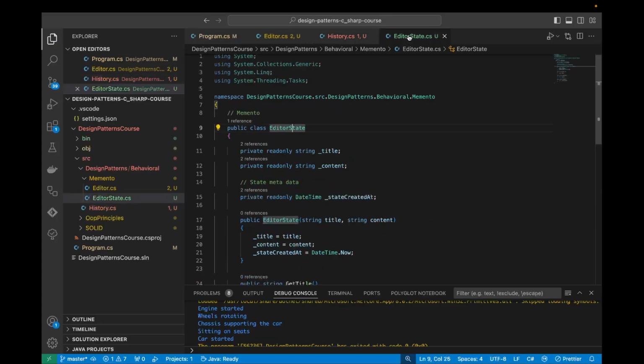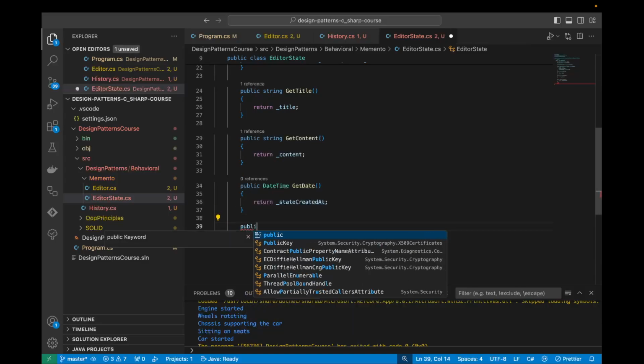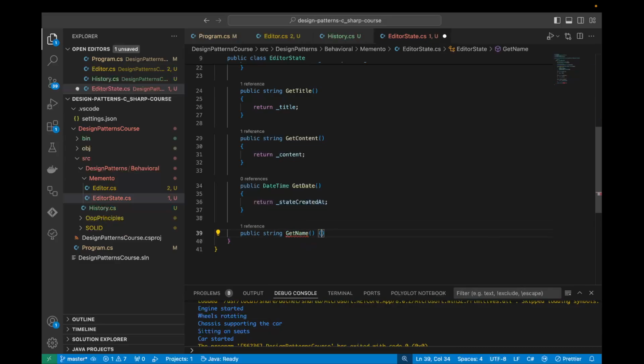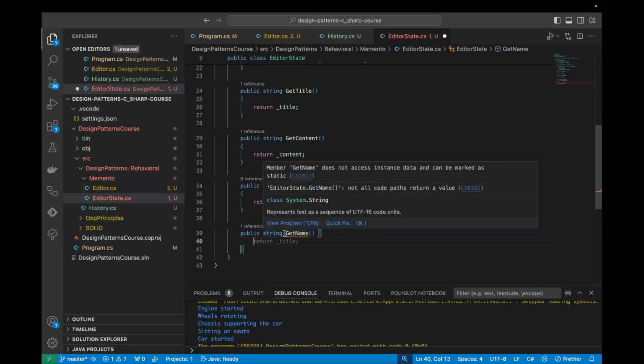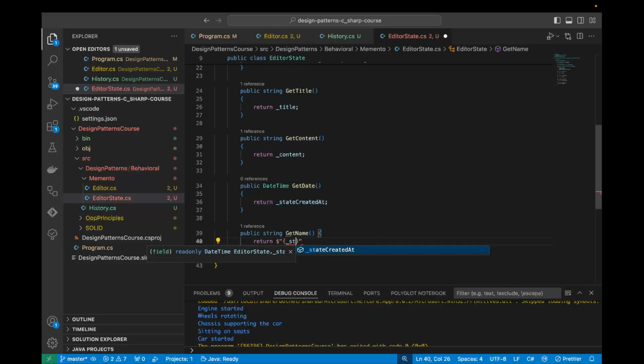So if we go back into our editor state class, we're going to create another method called getName, and this is just going to return something that we can display on the console to represent the state. So what we're going to do is log the created at date, and we will also log the title.